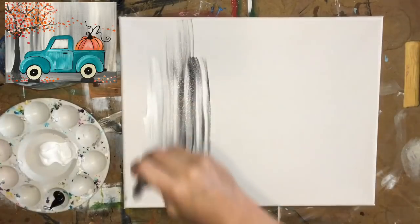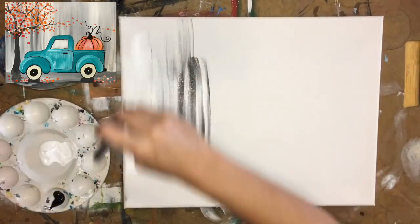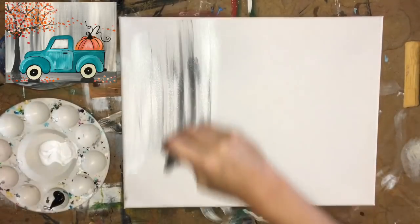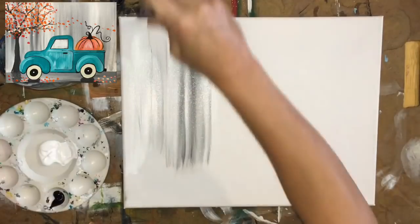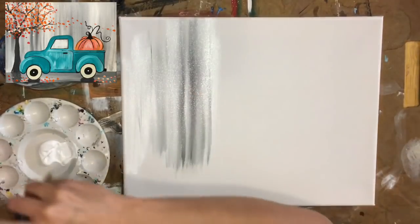Don't use too much black. When you reapply the paint, make sure you're only grabbing just a little dot of black on the corner each time. Paint up and down strokes. You don't want to overwork it because then it's going to turn solid gray. We want this to look kind of like a gray washed background.